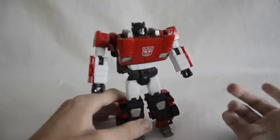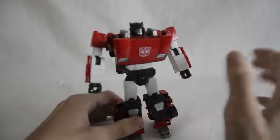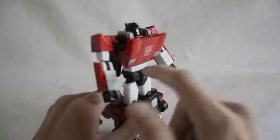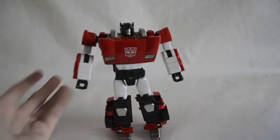You can see what was once a red and black car is now a very nice red with some accents of black and a white robot mode. I love the white on red. That looks awesome. It's like a raging flame, which I really like. I can see why they gave him a flamethrower, because it really fits with him.